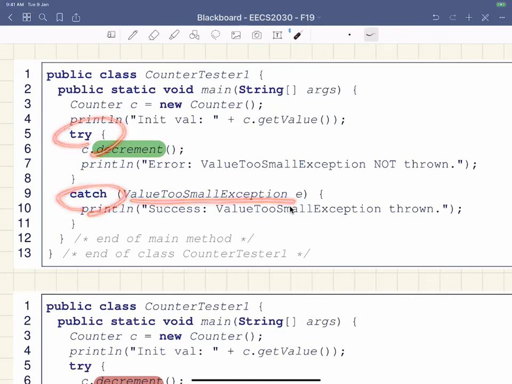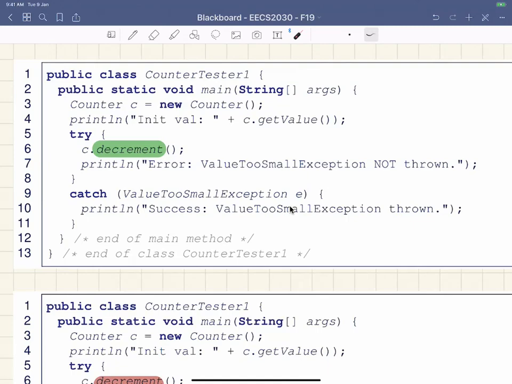And now, here comes the thing that can be tricky. I say over here, in the case where we can continue from this line into this line, in that case, we consider that as an error. On the other hand, if we simply jump from this line into the catch block, in that case, we consider that as a success. You can see the 2 different flows over here, right? That's the thing you want to get used to. You want to know exactly what you want to test for, and then how you can put the error messages or success messages accordingly. Okay?